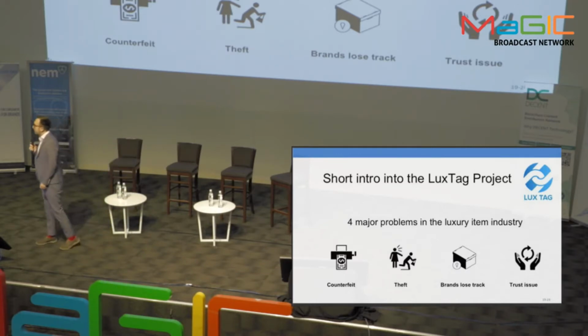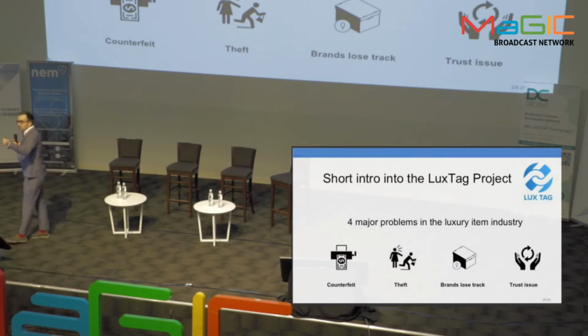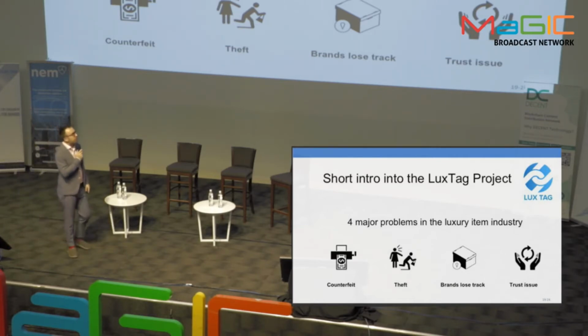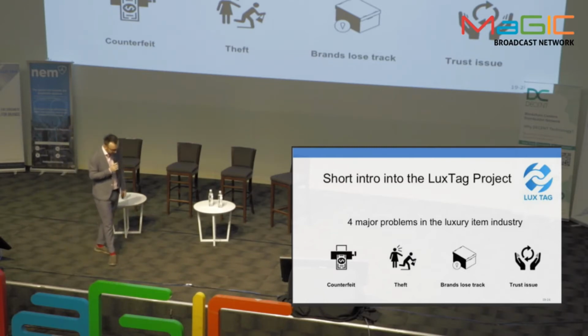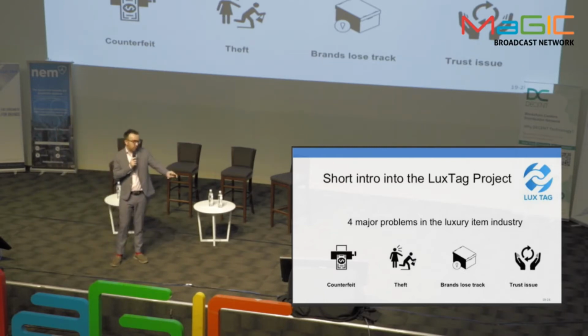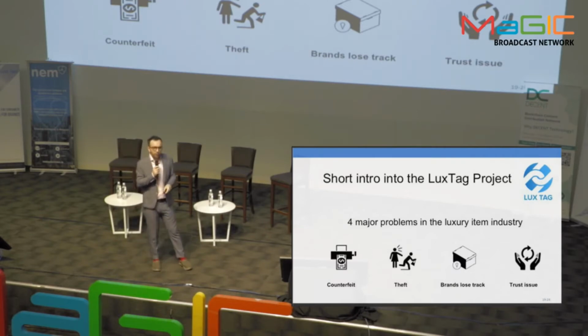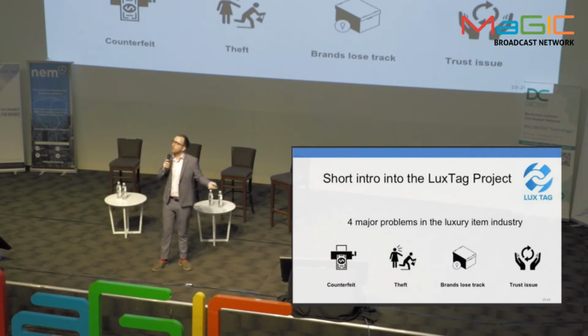So, the LuxTag project: as a startup project, we're looking at problems which we need to solve, and then we look at luxury item tagging, LuxTag. We look at luxury item manufacturers. They have obvious problems, but these brands lose track. This is one point maybe you didn't really realize. Once you buy an item, they can see that in the shop. You went into a shop, bought something, maybe they know your name or the town where you bought it, but then they lose track of the item. And if you ever sold the second-hand item, the manufacturer wouldn't know about this transaction and where the item goes.